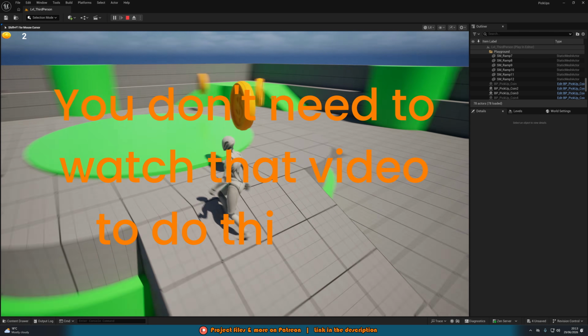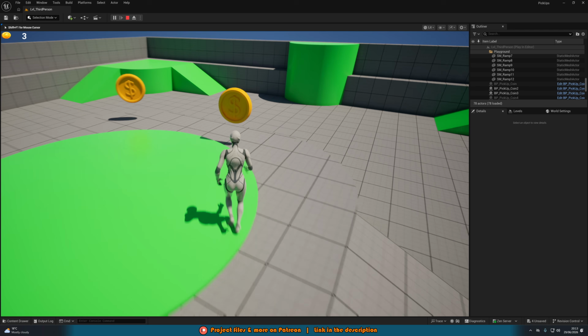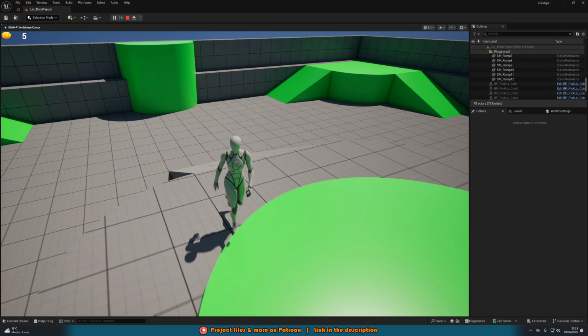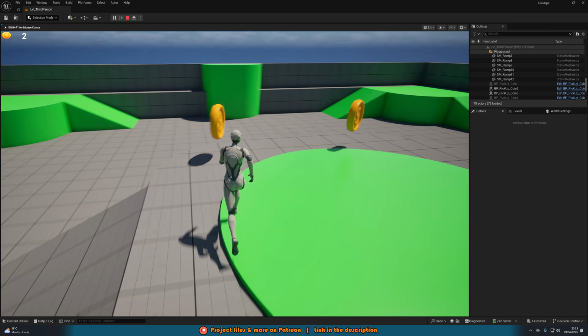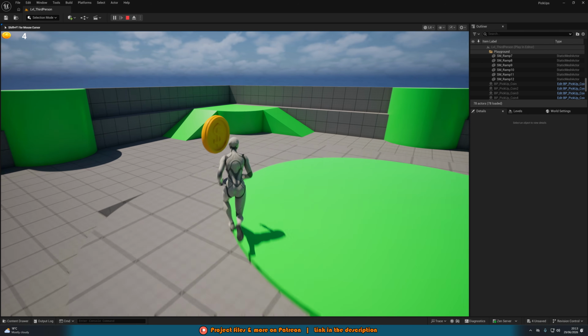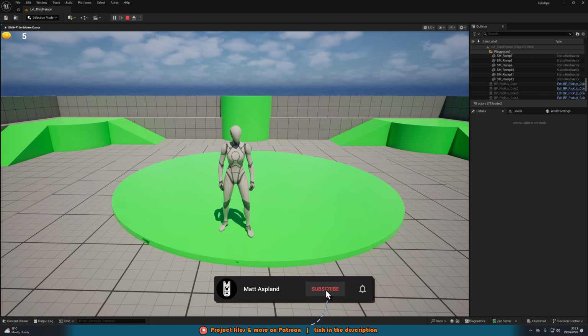However, I don't want that. I want to walk into it and have to press E. So we can walk into it and now we are pressing E perfectly like so. This is what we're going to be going over and creating today, again, using E to interact with any item and object that we want. So without further ado, let me delete this code and I'll show you how I've done it.